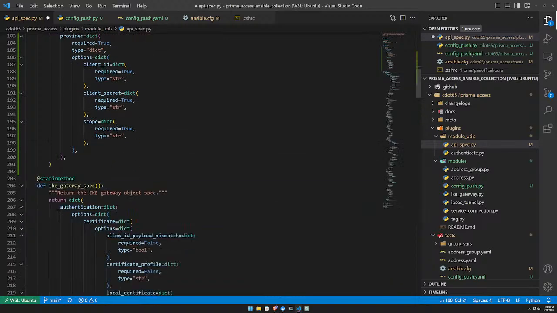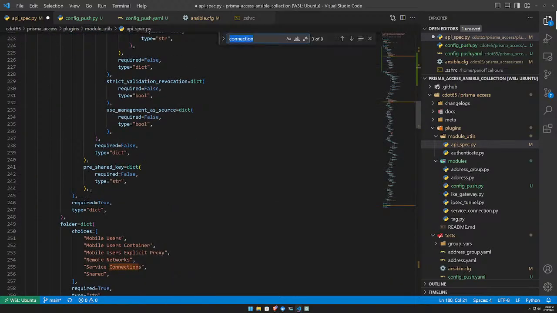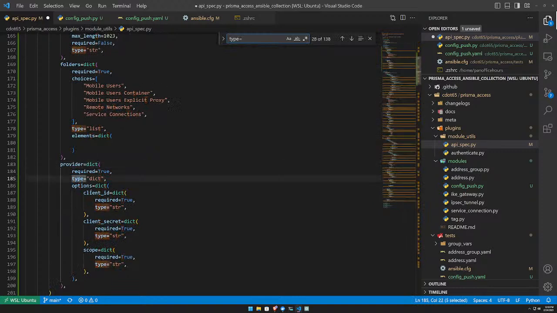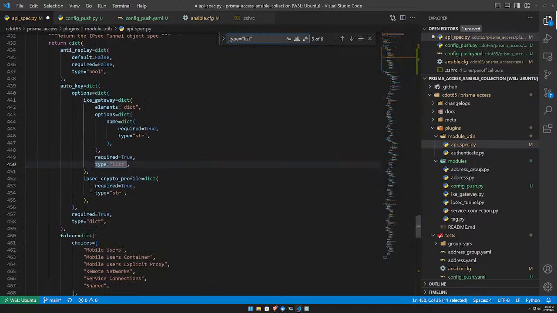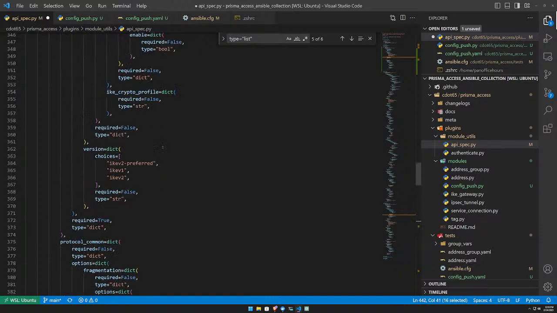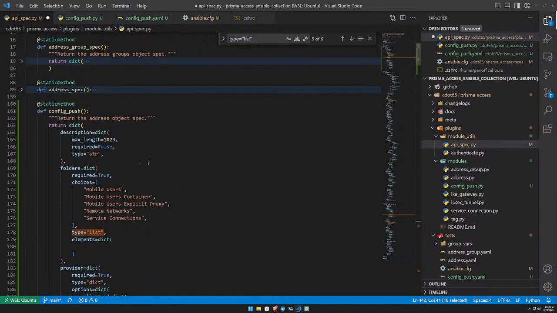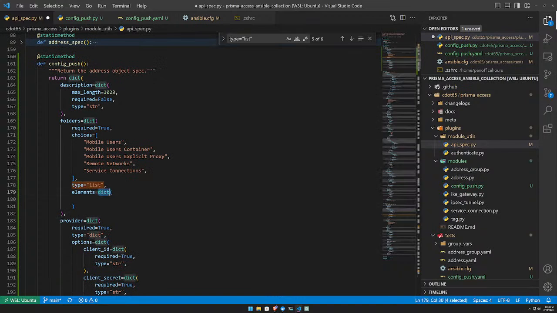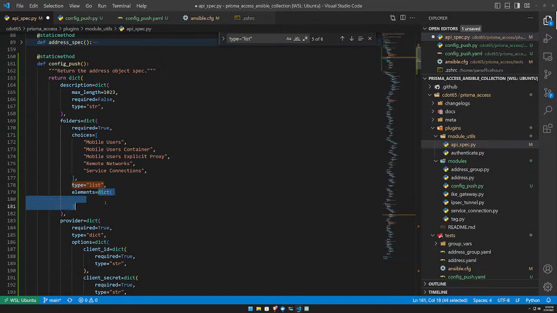what's the right way of doing this? Type equals list. Elements are a dictionary. In my case, elements are going to be a string. So let's go back to the top. Elements are going to be a string.